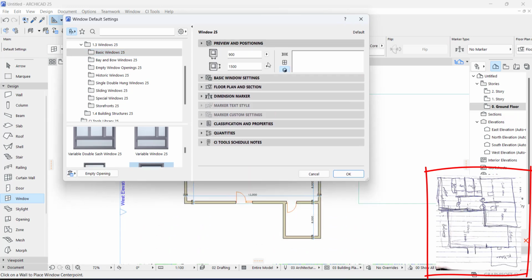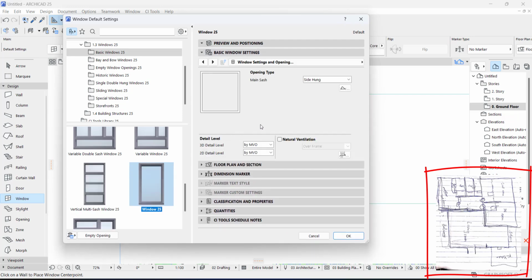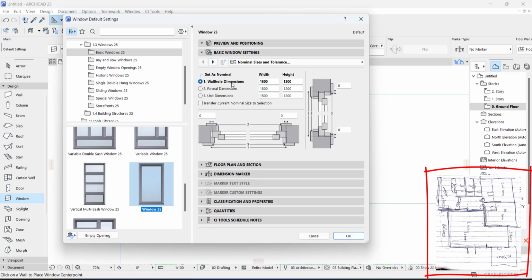Go to the settings, check the settings if it is what you want. I'll say 1.5. I believe this is a type of window in your apartment. 1500 by 1.2 height. The height of the window is 1.2, and this sill value, which is from the ground floor to where the window starts, is supposed to be 900 if the height of the window is 1.2. So that's that. I'll go to the next settings, which is the basic window settings. You can see it starts from here, but maybe it could be starting from somewhere else in yours.